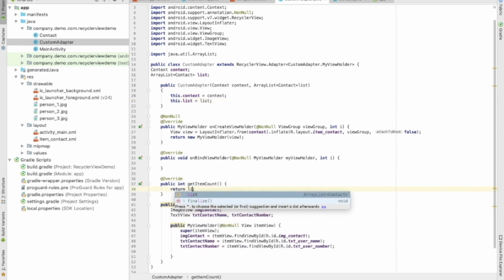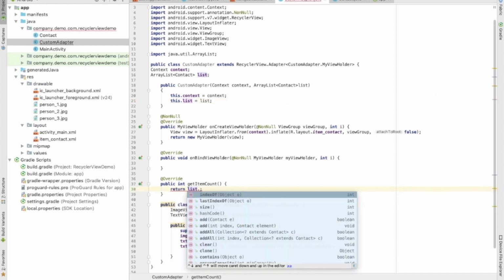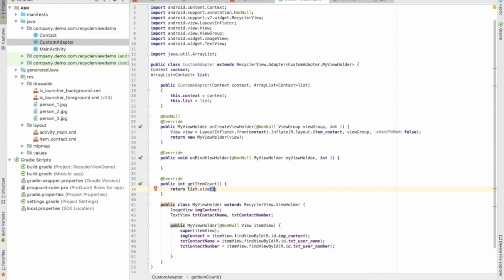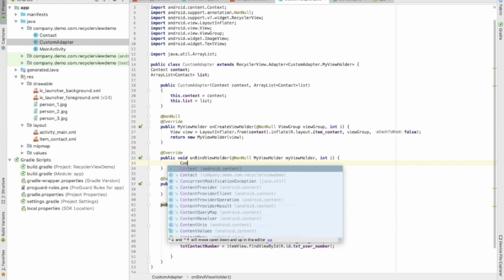We'll give this size of the list because we only want to show the number of items that the list is holding. Now everything is set apart from binding of data. So here we'll bind the data.